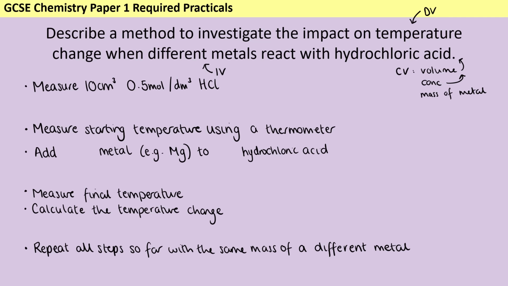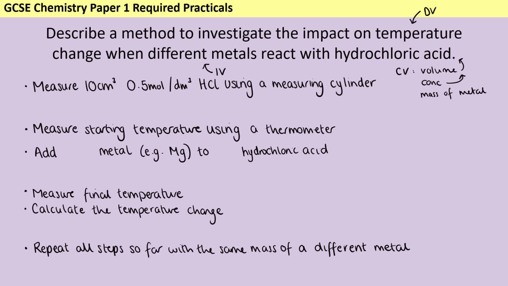And the easiest way to get this information across to my examiner, without writing a full sentence saying when you repeat it, make sure that you use the same volume and make sure that you use the same concentration, is just to state a volume and a concentration. And you don't have to have a specific number. You know, we would still give you credit if you said 20 or if you said 30, as long as you weren't saying a wildly inappropriate volume of acid like a litre or something.